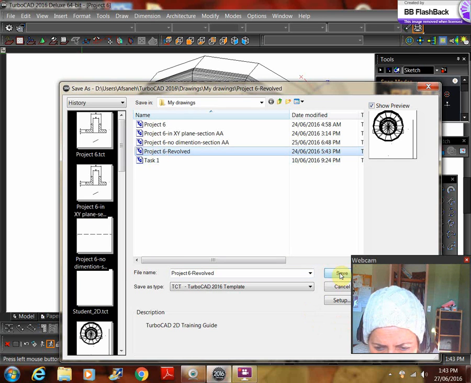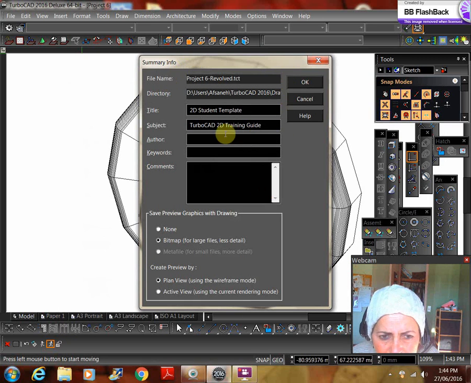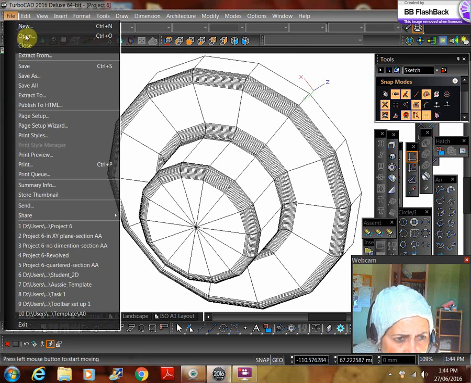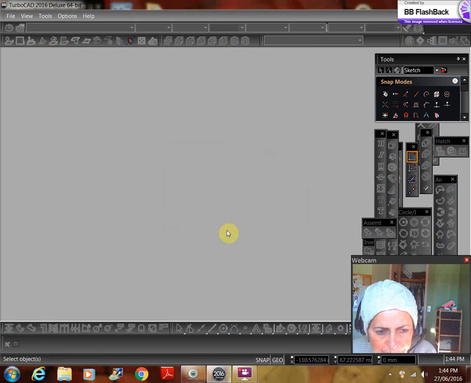Project 6 revolve exists, so I save it on the previous one. Save. Already exists. Do you want to replace it? Yes. And then a page comes, summary info, that tells you where to find this file. We just accept the default, and we want to get rid of this. You click File, Close. For this file, save changes? No, because I've already saved it.